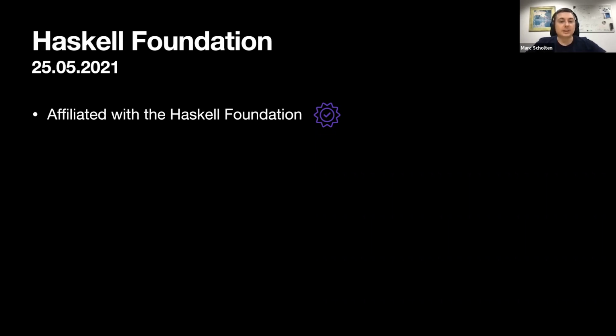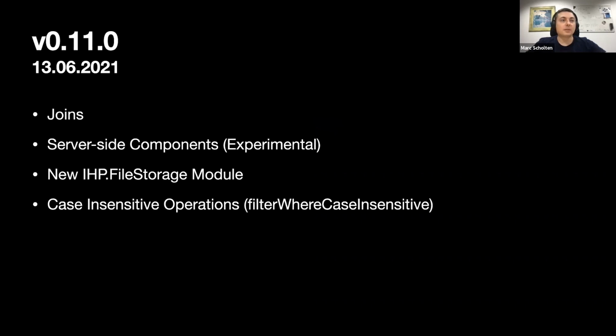After that, we did the next IHP release, which actually also contained a couple of really big major features. Like we had joins, which was one of the things we previously didn't really have, because I always did it with a raw SQL query if needed, and I think it's sometimes a bit complicated, but it was contributed externally, and then we were able to do that.